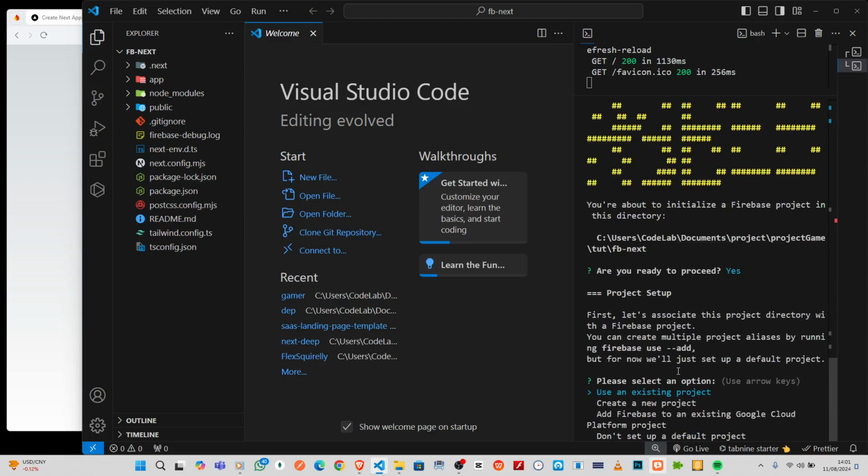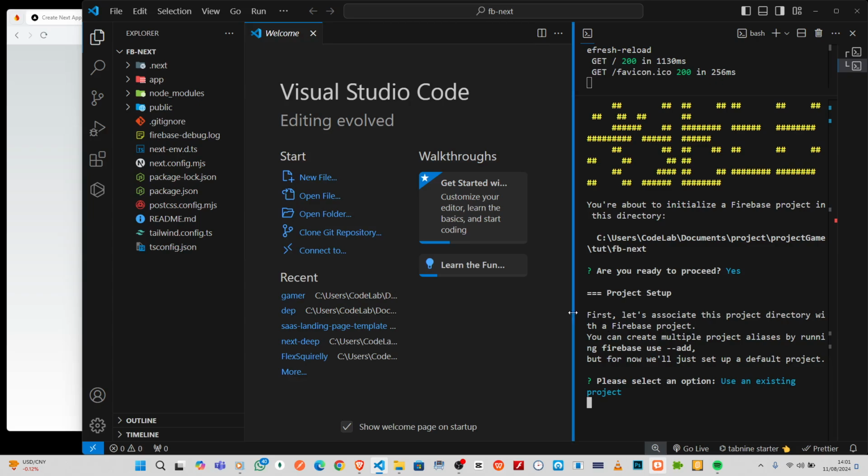This is straight up, it doesn't take me come here because I don't understand how hosting now I want to. So I want to use existing project or create a new project. Remember, we already created one project before, right, which we call next deploy. So I go hit enter, then it will give me a list of the projects we had already created, right? So that I fit pick from them.